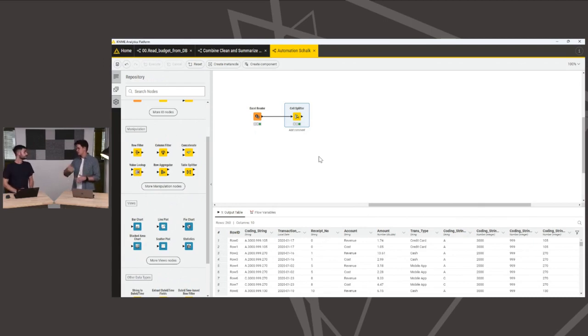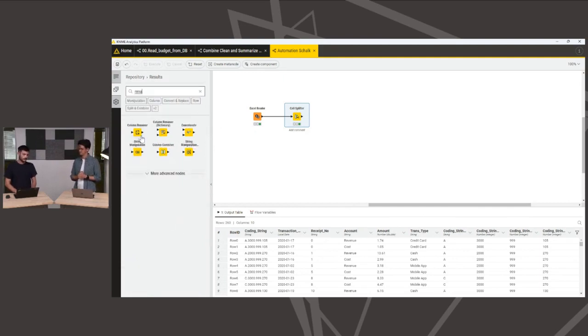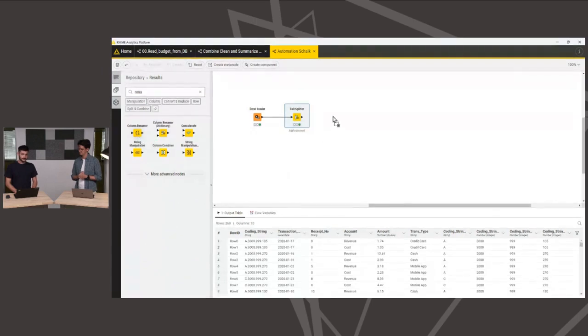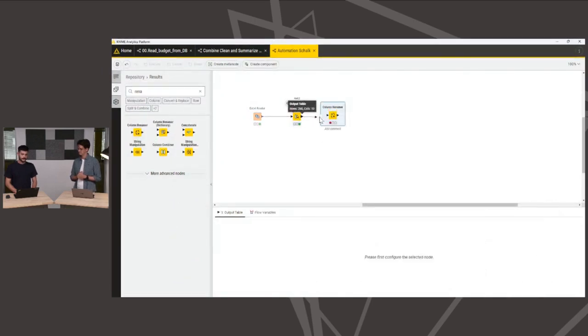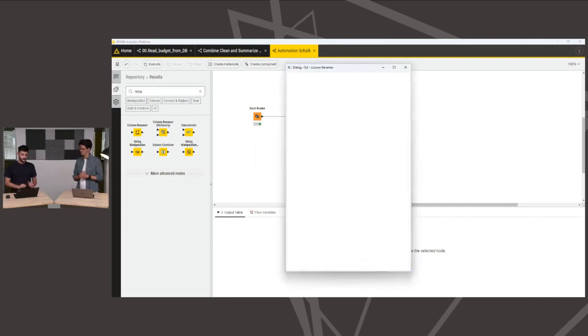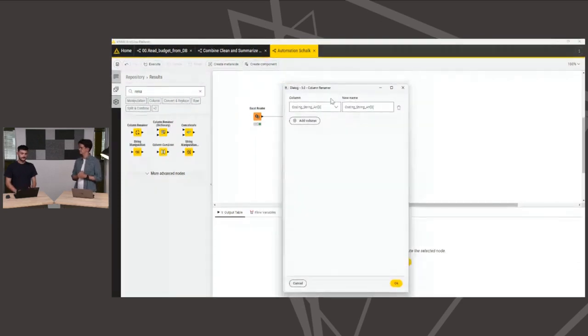So now it's split. I obviously need to rename it on top so that I can match those columns later. So the new columns need to be renamed. All right. Rename, let's look for rename. And we have a Column Renamer node, which again, drag and drop and connect. First button. And now I can select for the first. So for each column that we split, we can select a different name.